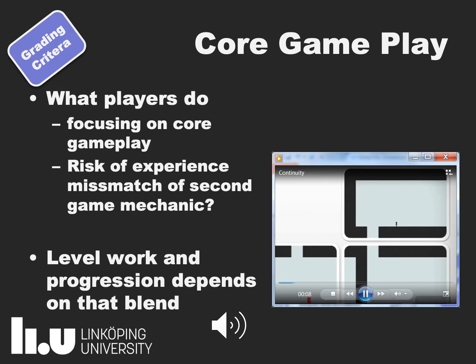Continuity here is a Swedish game that won prize awards. You would have strategic positioning of these tiles to solve a puzzle, and then you would go in and run inside the puzzles. At some times these two didn't work so well together, because it was a puzzle, but you had to go outside and inside, and that would affect the experience. And there's a risk there. In continuity's format it worked, but I saw it as just on the edge of working.